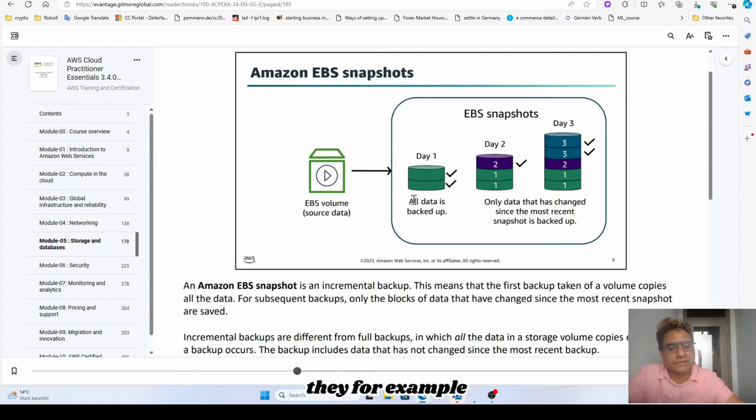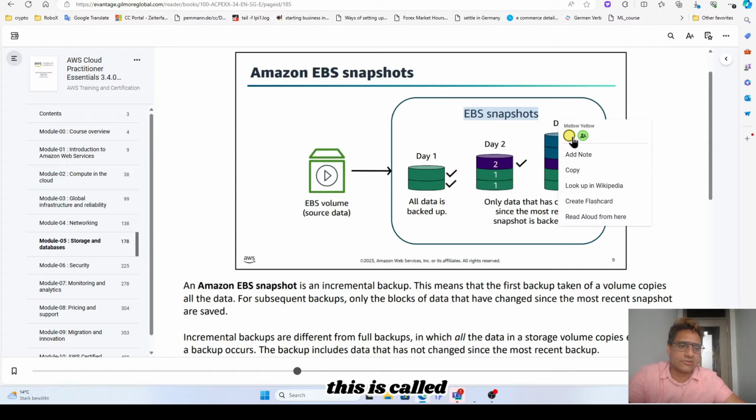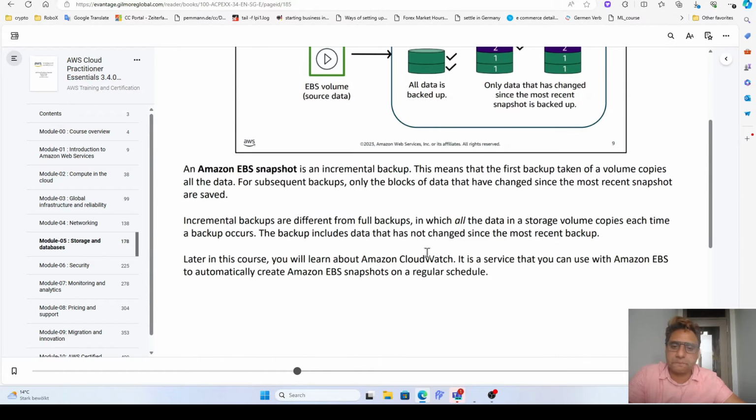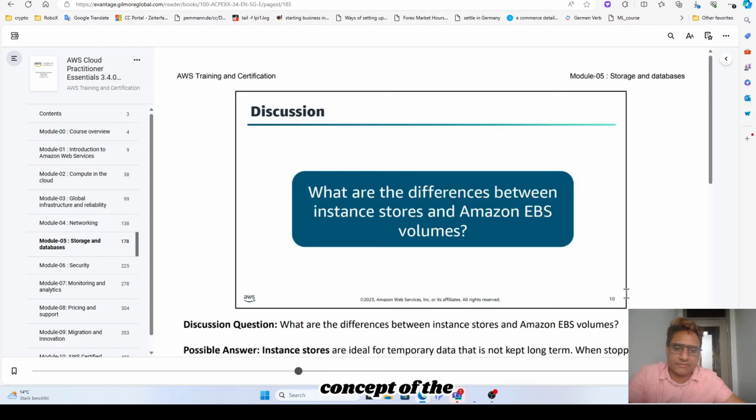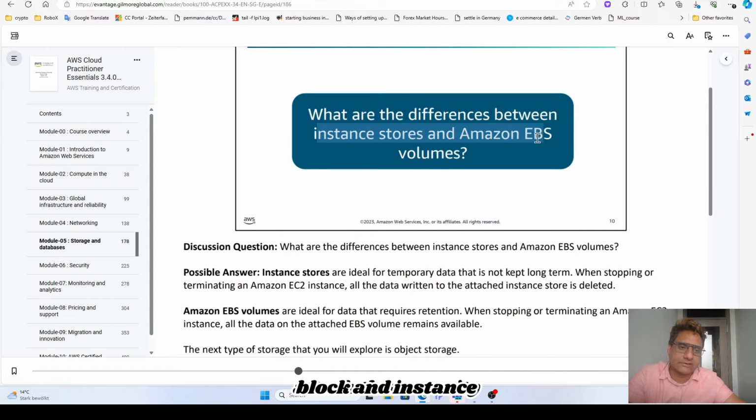but in an incremental way. For example, this is creating the path to this data. So this data is already backed up on day one, and this creates a log, or a 1 KB address, of where this data resides, and on top of this is the backup. And then the third day and fourth day, building a snapshot. This is actually called a snapshot, right? This is the snapshot concept of the block, instance, and EBS.